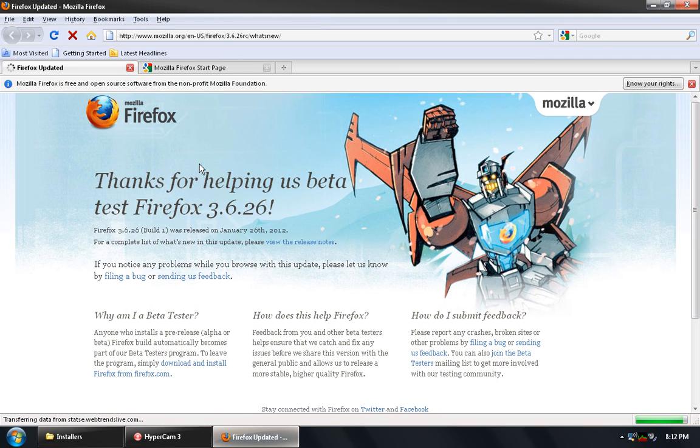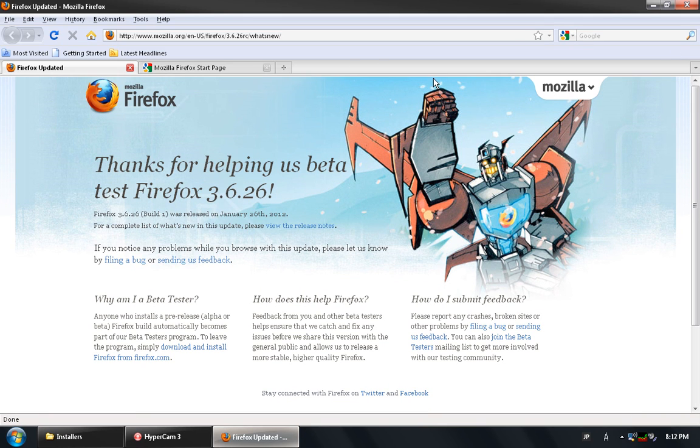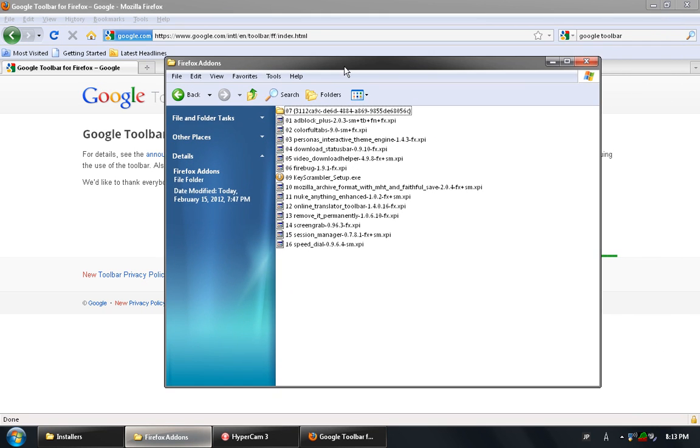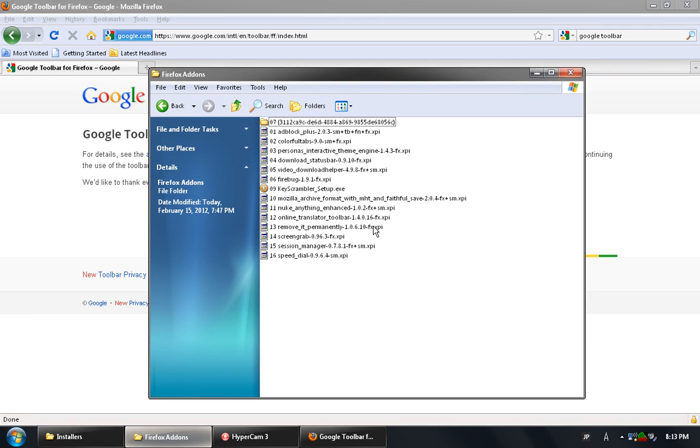Now it's taking me to the old what's new page. I don't need to worry about this up here or this. For now though, I want to begin updating this and customizing it. And so I have here the original files from when I had previously had Firefox installed, and so I'm going to navigate over to the files in the application data so that I can install these manually.